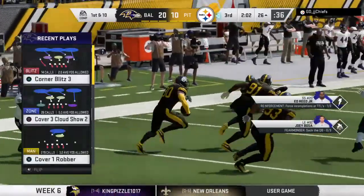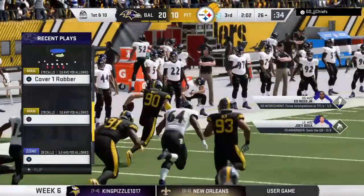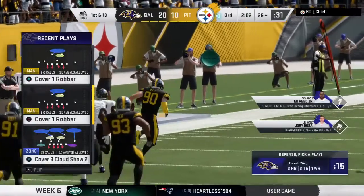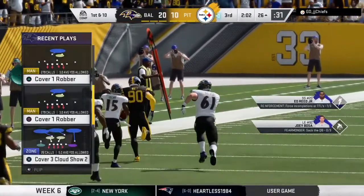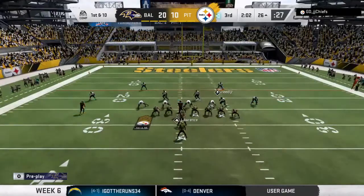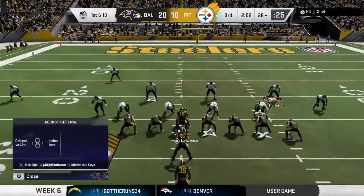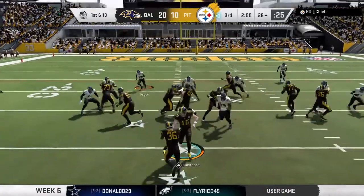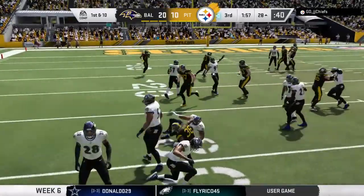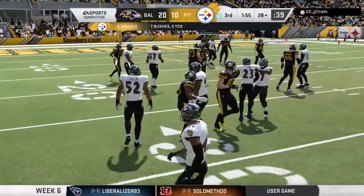Just a little bit of a rough stretch. 6 interceptions now in these last 2 weeks combined. I know the easy thing is to go back to mechanics, footwork, things of that nature. I'm also wondering, is he getting fooled by what he's seeing on defense? Has the scouting report changed? Are they showing him things different than what he expected? For the 2nd week in a row, he's throwing it. Whatever the reason is, he better figure it out.